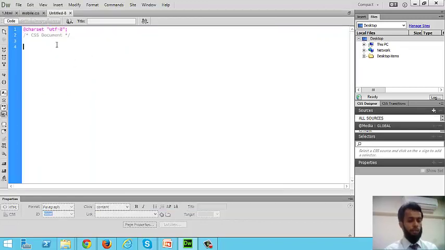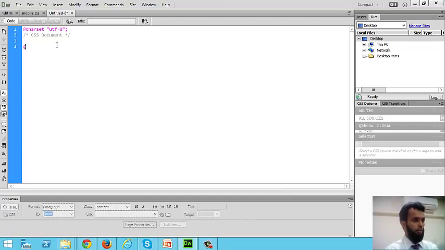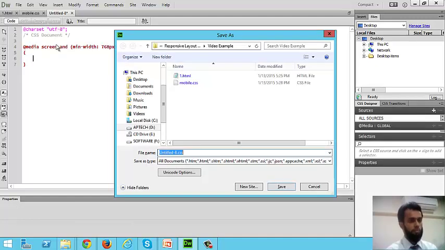Now here we will start by writing media queries, @media, and then screen, that is the media type. I'm targeting the minimum width for the tablet, assuming it should be 768 pixels. So when your browser has a screen size or resolution of 768 pixels, this CSS would be applied.